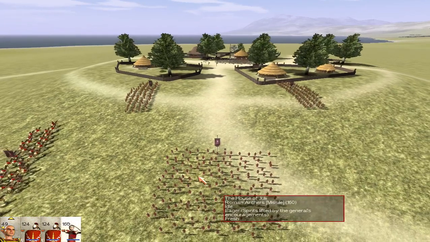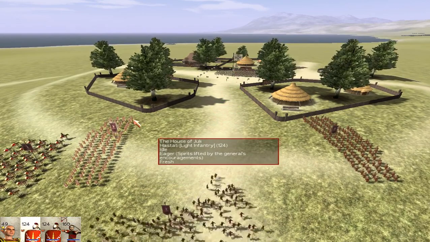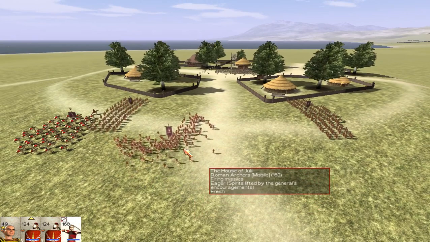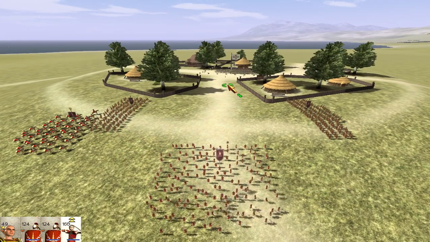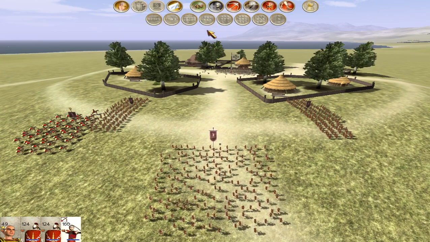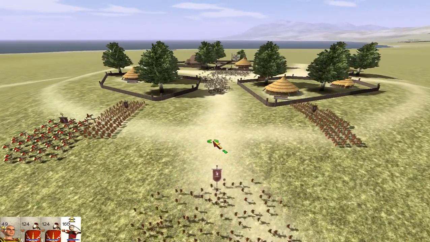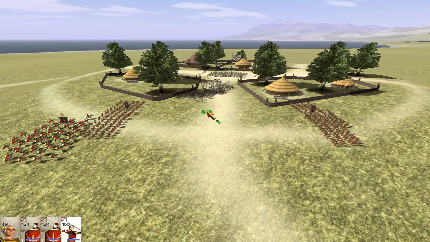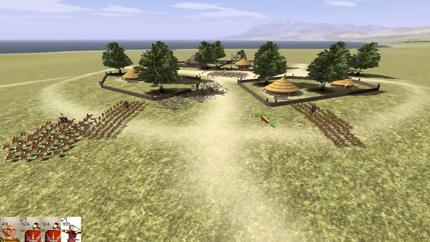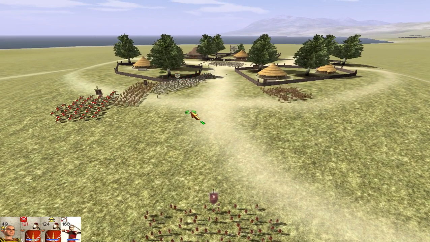Alright, let's get you guys up here. Get my archers working. Let's move them back to a little more central location. Slow down. Move them back. See if we can get them to come out and then retreat back when the archers move away. I don't think they want to do that. These guys have higher morale, so they're less inclined to retreat. So that strategy is not as effective.